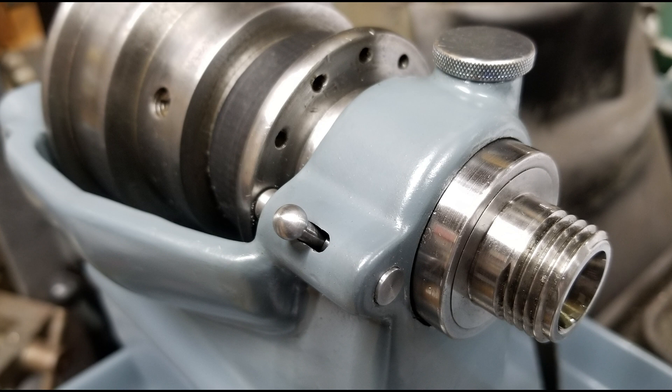The challenge becomes: how do you machine this? How do you turn two taper sections so that they're in the exact correct position relative to each other axially, and then turn a mating part exactly the same way such that the two mate with an oil film's amount of clearance — maybe a tenth? I suspect that lathe manufacturers deployed some sort of grinding and lapping fixture to accomplish this, and I never did find the silver bullet or magic elegant solution that accomplishes this to perfection.